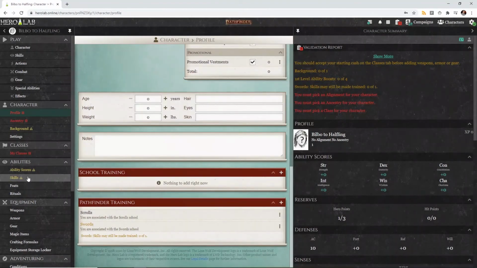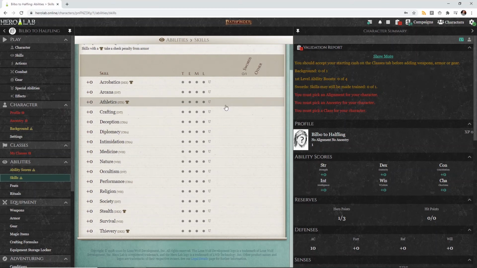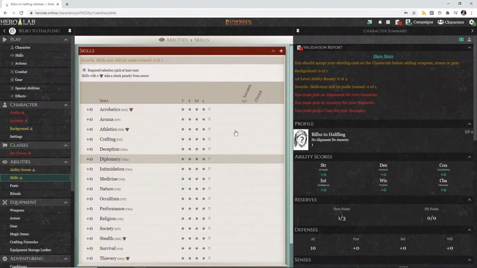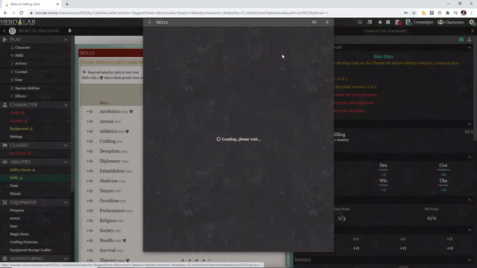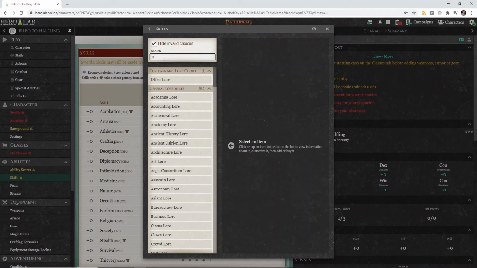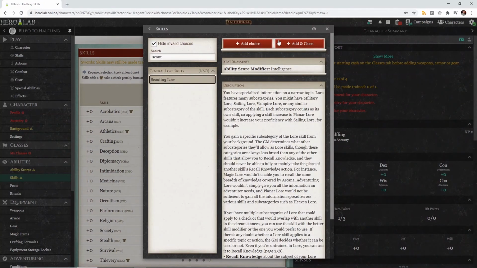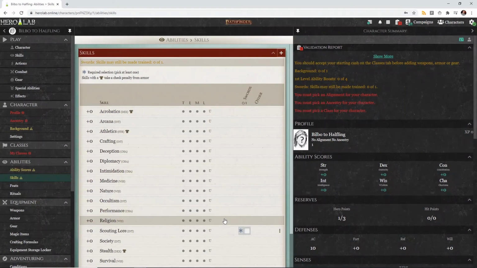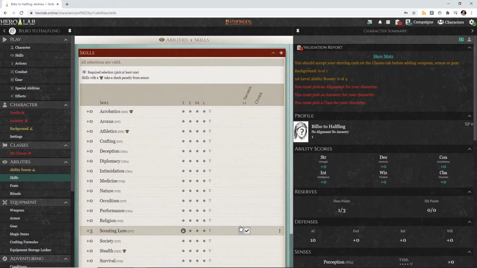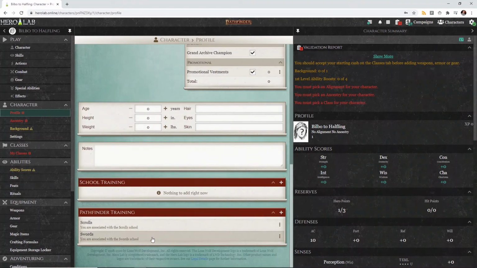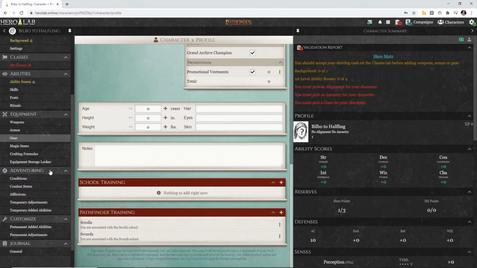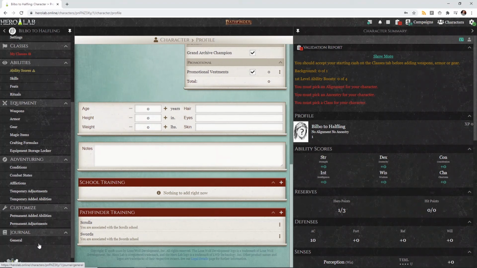So I'm going to take scouting lore. To do that, I go to my skills, and I see the skill is not in there. I don't have scouting lore as one of my skill options here. But you can add it in easily by using the plus at the top and then just searching for scouting. Add and close. And now I have that option on there. So once I've determined, yes, I'm going to add scouting lore, I hit the little checkbox and that goes away. That validation problem goes away for my profile. So remember, it was showing me that as a problem before. It's gone away now. So that takes care of most of my choices here. The next thing that would need to happen is, I'd fill in all of my character information after I'm ready to go. And then I'll play a game.